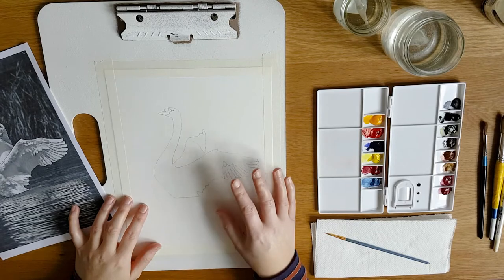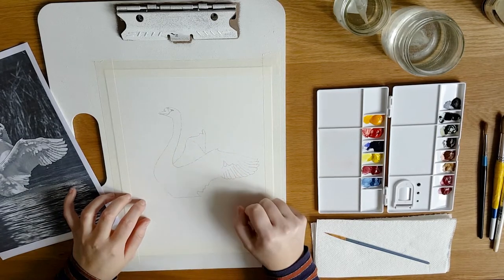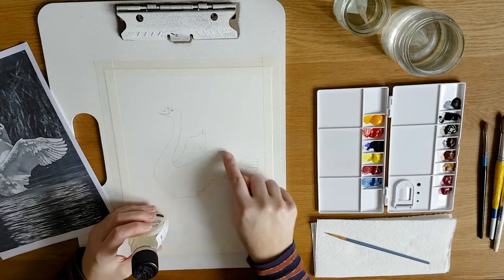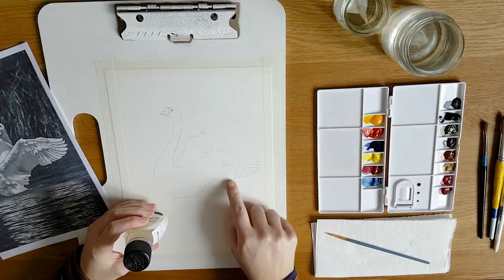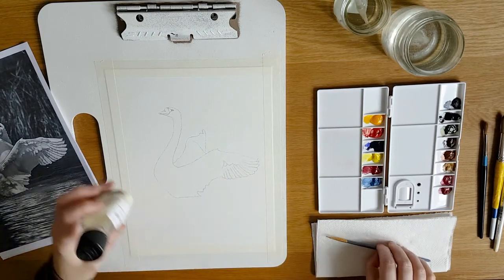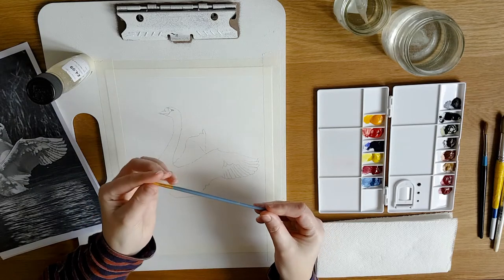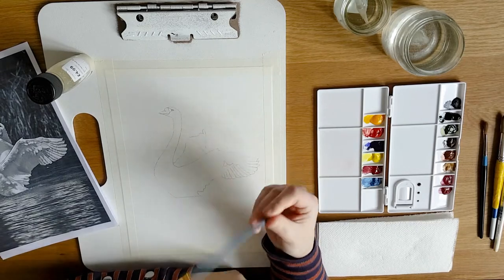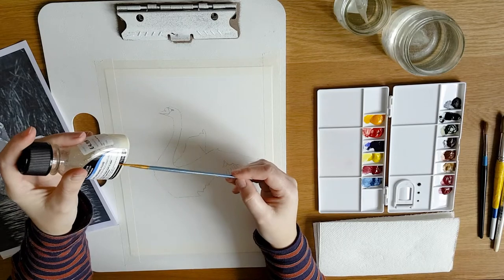Now you've successfully transferred your drawing to your paper, the next step is to use the masking fluid to prevent any background wash from coming in and disturbing the beautiful shape of your wing. So what I'm going to recommend you do is take an old, fine brush, and you ought to really have a brush that you always use purely for masking fluid, because masking fluid damages brushes really easily.